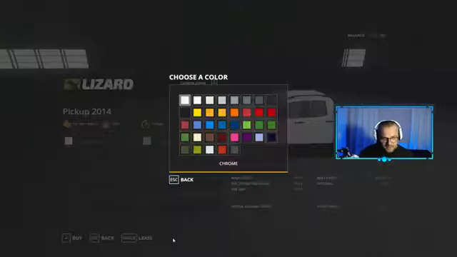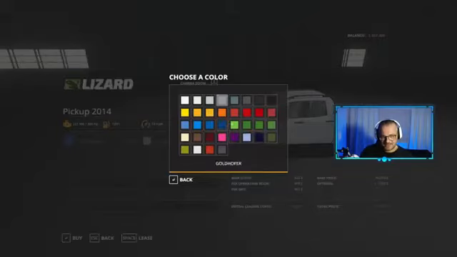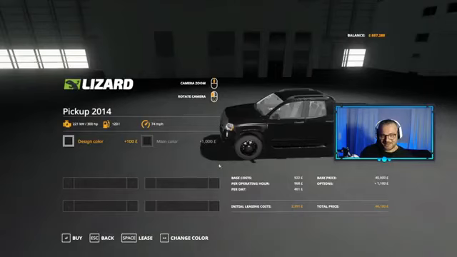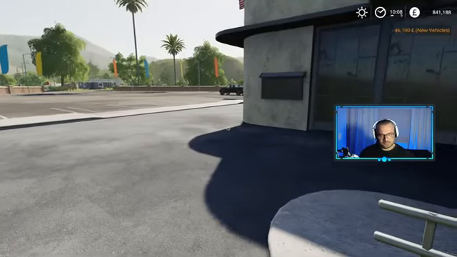So we'll go with this, and we're going to change the colour of everything. Look at that. Oh, that's disgusting. Who buys brown cars? Really? Is that a thing? Get some gold rims on that. I think we're just going to go with black. So we'll buy that. 46,000 already. Already short of money.